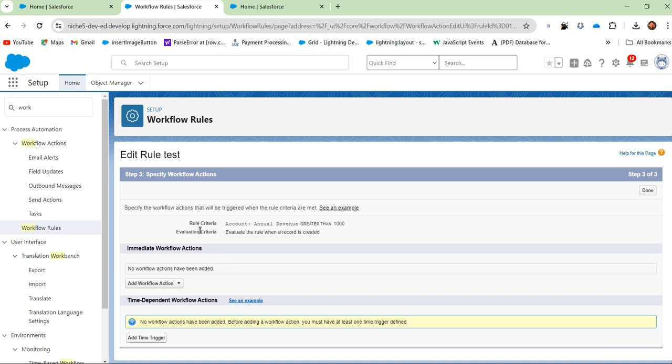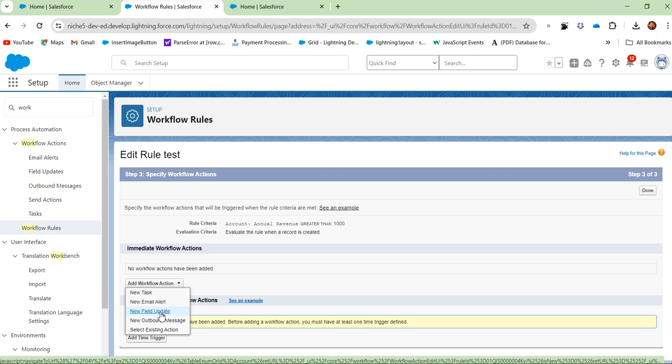After that evaluation criteria, we have actions. Immediate workflow actions: add a workflow action. There are a total of four actions: creating a new task, creating an email alert, creating a new field update, and sending an outbound message. Sending an outbound message means sending a text message to your phone number. Email means you will receive an email at your email ID when the account is created.